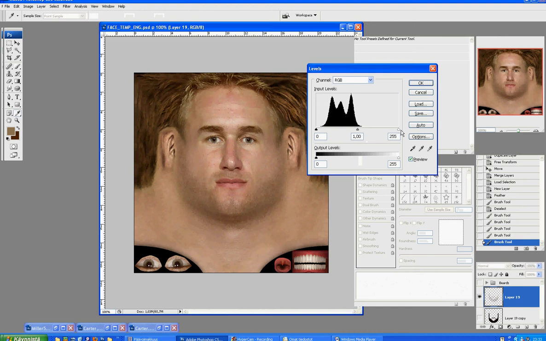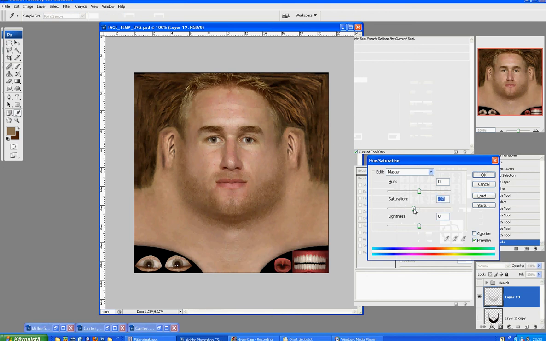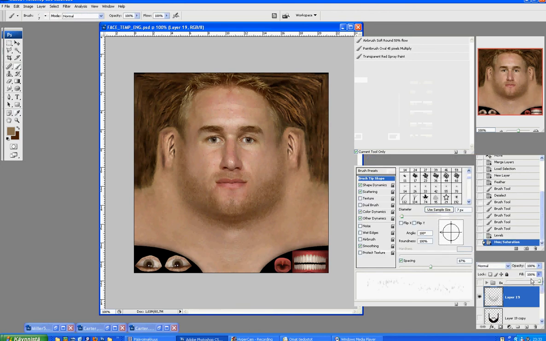And if it's not edgy enough, you can add some brightness and add some darkness, and maybe reduce the saturation, and then just change the fill percent so it looks more realistic, whatever you want.